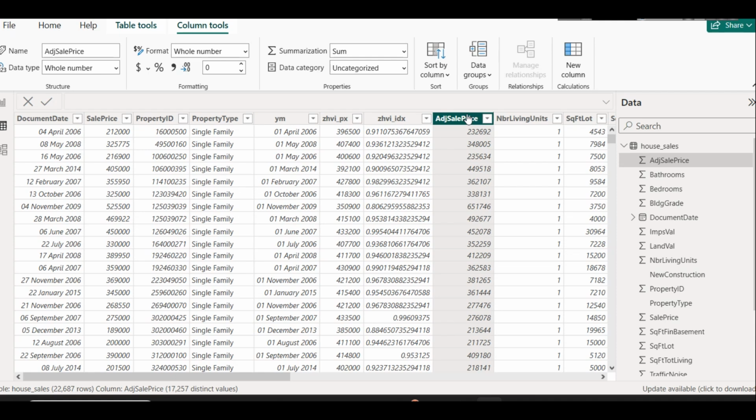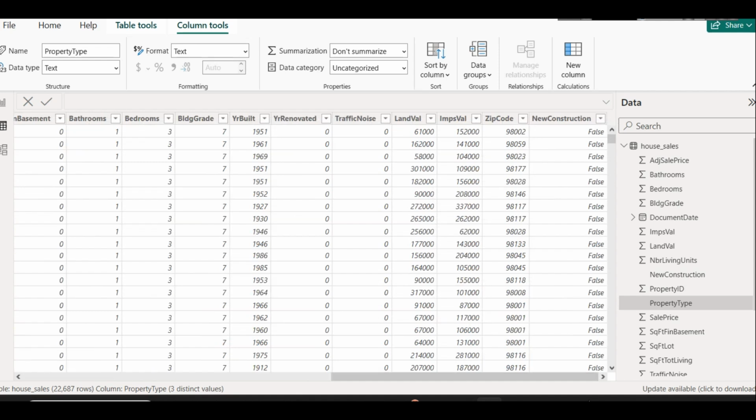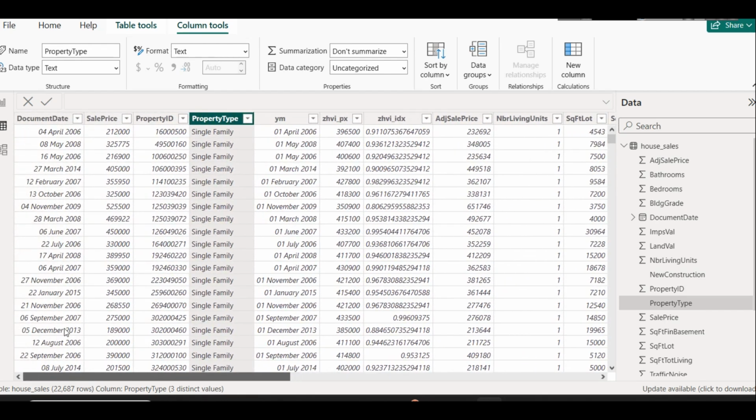So you can keep any one of them as your target field, and then you want to analyze what is the effect of different categorical fields, like property type, or here also we have whether it's a new construction. So what is the effect of this kind of fields here, and what is the effect of other properties, like living units, square foot, lot, etc. So we will start one by one.